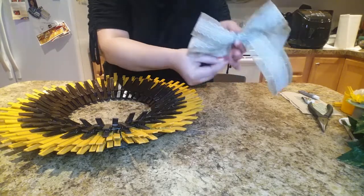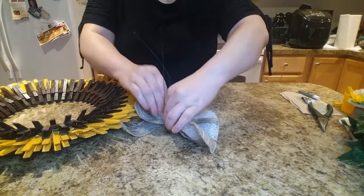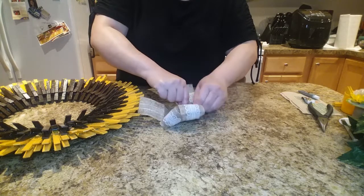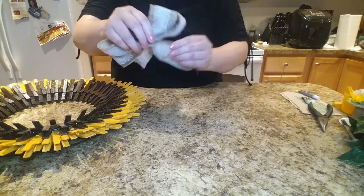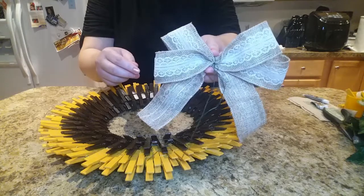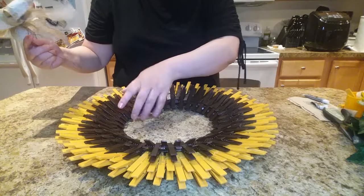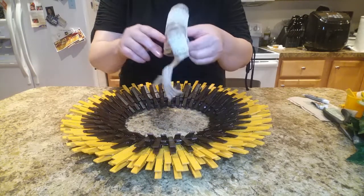Take a floral wire, center it off like that, and tie the back really tightly together — or twist the back. Make sure you secure it real tight so the bow doesn't come loose, and then just twist it a few times. Adjust the bow — this is what it looks like once the back has been twisted off. We're going to go ahead and insert it into the wreath, placing it in the area where that little blemish is that I mentioned earlier. You can either cut off the excess floral wire and glue it onto the wreath.